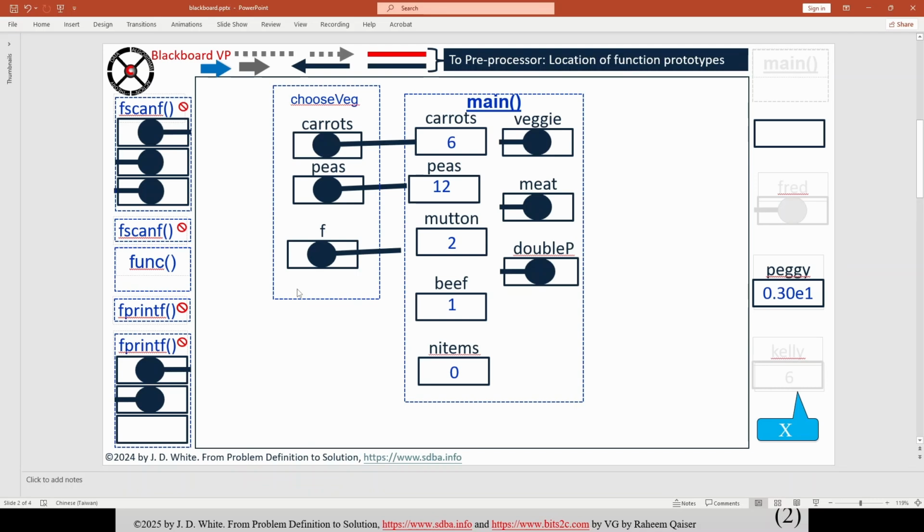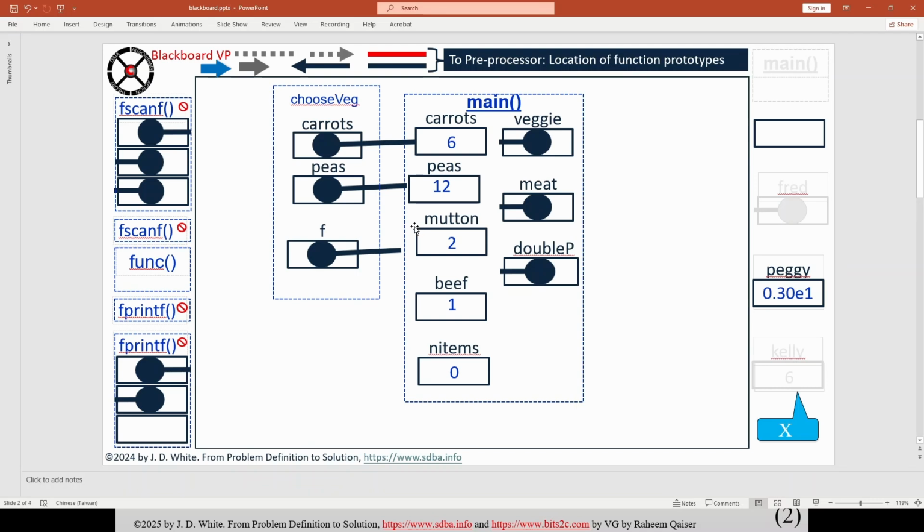So standard out. Choose either peas or carrots. Enter P for peas or C for carrots. F equals peas. Okay, let's assume we're going to get the choice. The person has to enter something in. Okay, we have a standard out to get that. And we're going to say, just for testing the program, we're going to assume that the person chose peas.